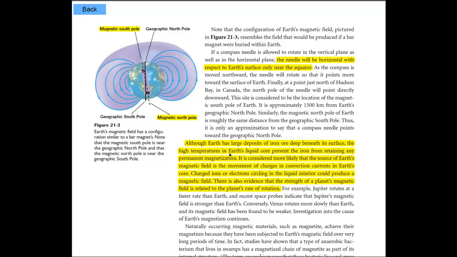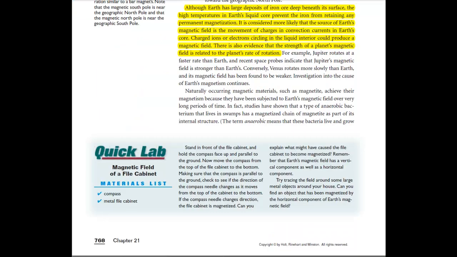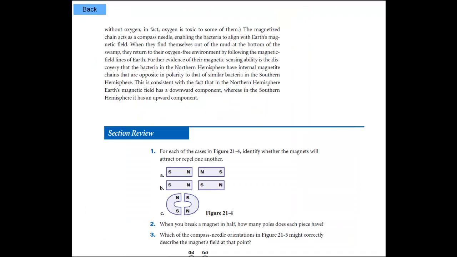You should know what is the basis we feel for Earth's magnetic field. Yes, the Earth has an iron core, but it's molten. Molten materials aren't magnetic. But that molten core is in motion. There are convection currents. And that molten material is full of charged ions and electrons. Moving charged particles is the source of magnetic fields. Whether it's a permanent magnet, electromagnets, it doesn't matter. That is the source. Therefore, if that material is in motion, that would give a magnetic field, in this case, to the Earth. Don't worry about other planets, and don't worry about bacteria.